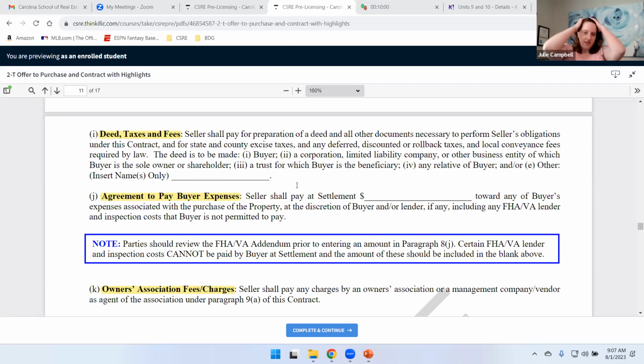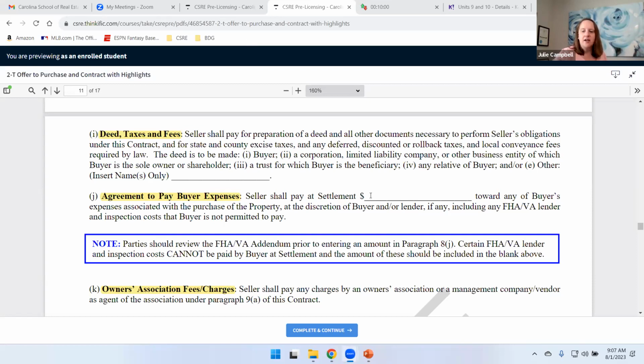Now, they do warn us that the lenders may put regulations on how much the buyer can borrow. So certain loan types have stipulations. For example, I think FHA, don't hold me to this, but I want to say FHA is like 4% of the purchase price, for example. Again, don't hold me to that. But the point is the lender may have some kind of regulation. So buyer's agents, we need to check with our lender before we start filling in this amount, asking the sellers.